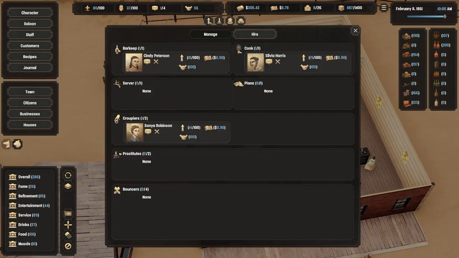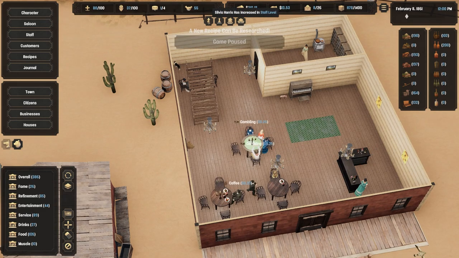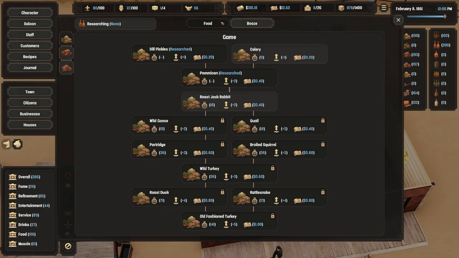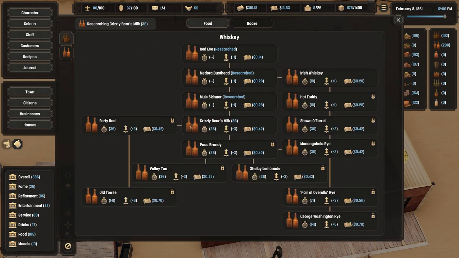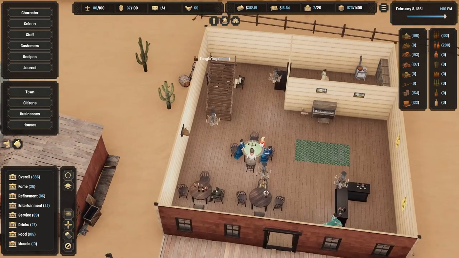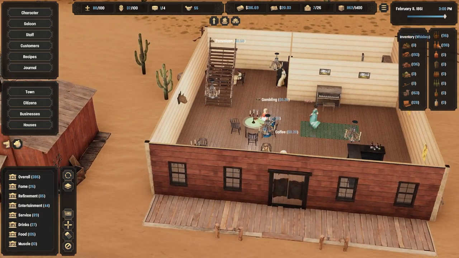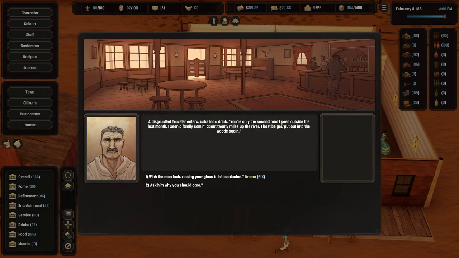Ooh, somebody's ready for a level up. What's this? Who is it? Silva Harris has increased in staff level. Marvelous. Congratulations, Silva. Well done. I hope that means that we don't have to pay you anymore for that, but hey-ho. Right, let's go for some more whiskey. Grizzly Bear's Milk. I don't know if that's some sort of a cocktail or just a specific type of whiskey. Kind of wacky, though. Nobody seems to be buying any whiskey these days. I don't know why, but we had a period of very intense whiskey purchases. Disgruntled traveler enters, asks for a drink.